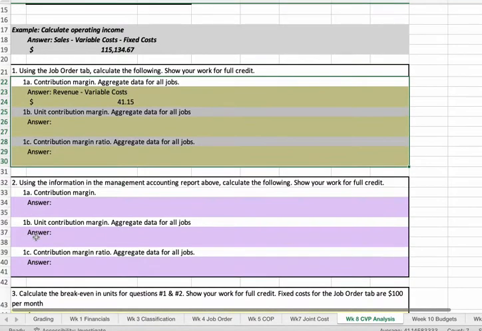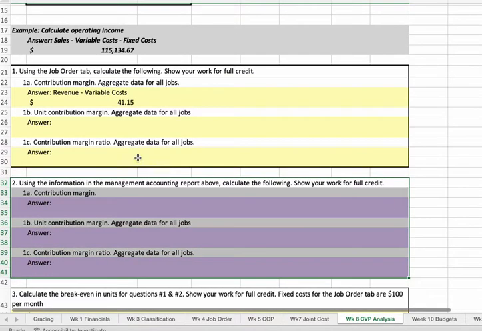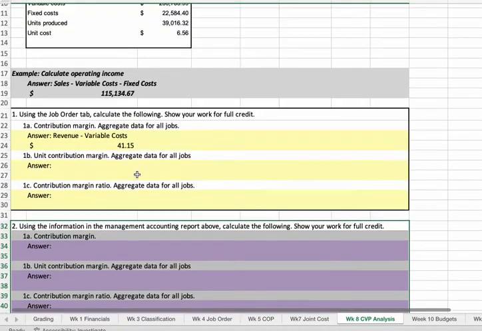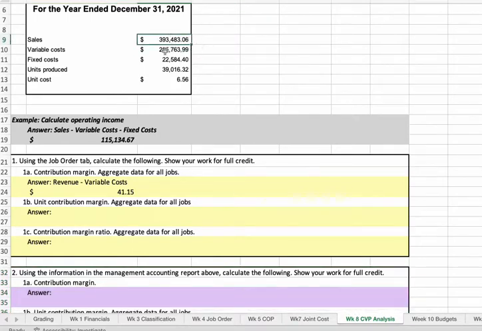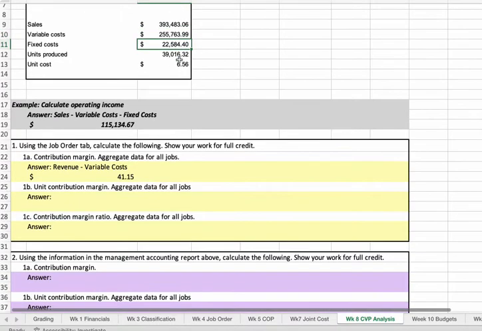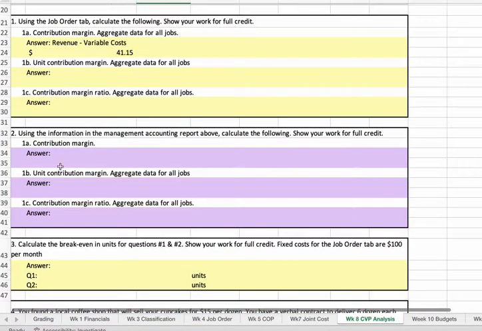Moving on to the second question, remember this information is going to come from what you have above. You have your total sales for the year, your variable costs for that year, your fixed costs, and then your units produced and your unit cost. So again, you will perform these calculations with the table above.